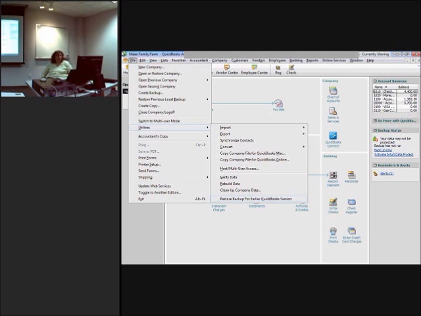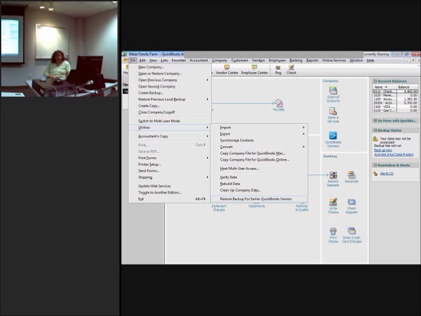Cleaning up company data is if you have been working in your file for years and you want to get rid of some of the old stuff, the detail. It'll make your file smaller. So you can go through and do cleanup company data. It's going to put a journal entry in there by month for all of your accounts, for all of your items. So when you look back at your history, you're just going to see a journal entry for a total.